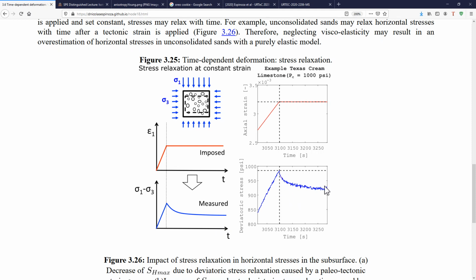And on the right, also, you can see an example about that, in which we subjected the same rock to a constant axial strain of more or less 3000, and then we keep it constant, and we see how the axial stress relaxes with time. Why? Because the rock is internally failing at a very small scale in order to accommodate that load, and it doesn't like to hold such a high load, but it's going to decrease that load with time because it's going to be failing internally. And this is what is called stress relaxation.